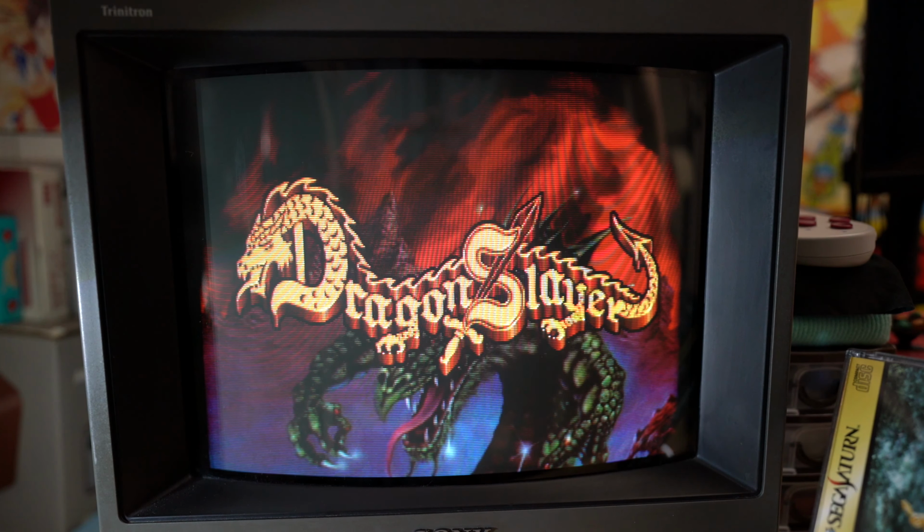Okay, so let's go ahead and unbox the Falcom Classics Collection Volume 1 for the Sega Saturn. Now, this is an exclusive for the Sega Saturn, and it was only released in Japan. This compilation includes 3 games. All 3 are remasters. We have Dragon Slayer, which is the game we're going to be covering today, Xanadu, and Ys. These are all Falcom games, of course.